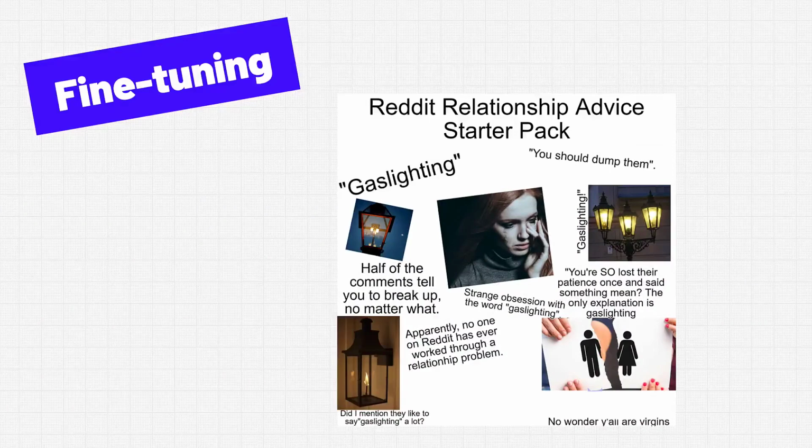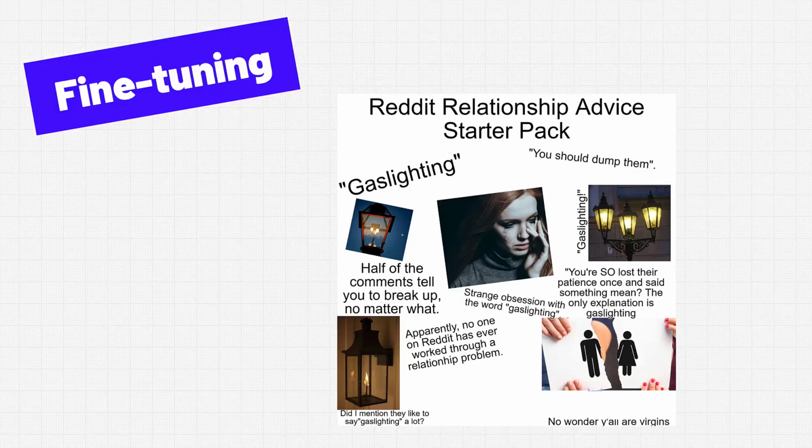So in the next video, we're actually going to jump in and fine-tune our own model, and we're going to make a little relationship advice tool. I'm sure that if we use prompt design, we could create a tool where we tell GPT-3 our relationship story, and it would tell us what to do. You should break up with them, you need to go to counseling, or you need to rub their feet once in a while and make them dinner.